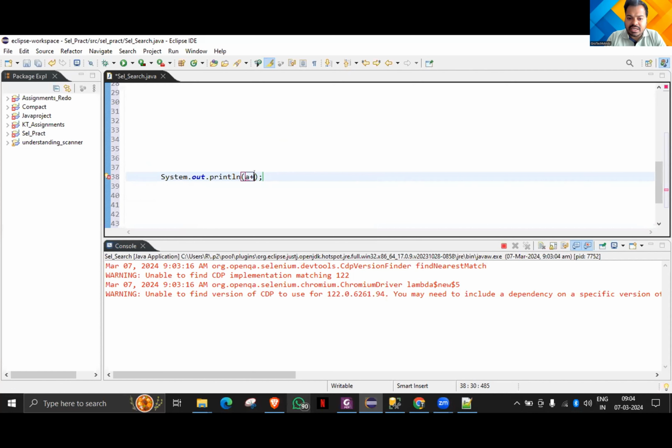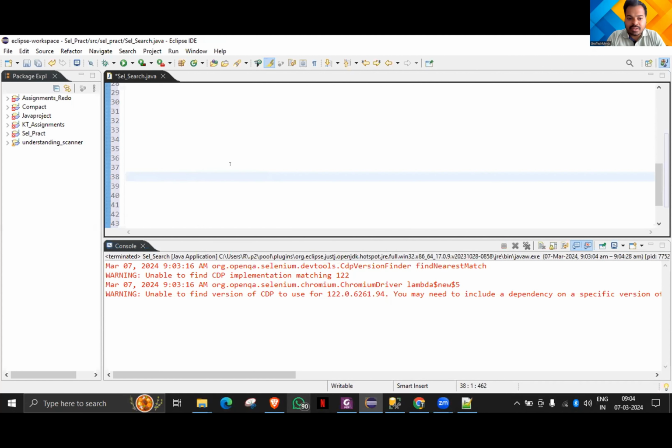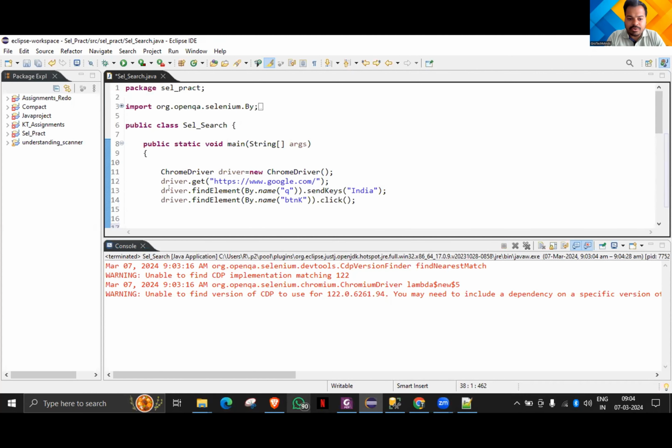If I pass here 10 and 20, game is over. Now I have to keep adding the numbers in future. I don't have any variable which is holding the value. I don't have any container here. Container means that variable which is holding the value 10. I hope you understood the drawback of this 10 and 20 and not having A and B. In the same fashion, you should not do it in this fashion.